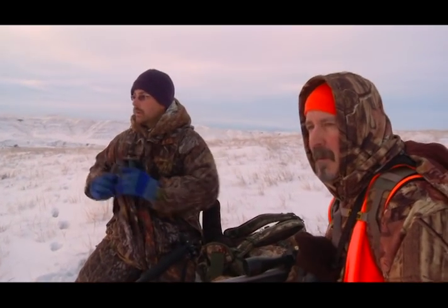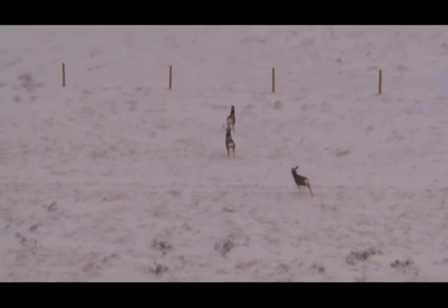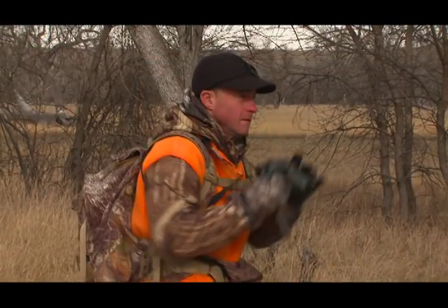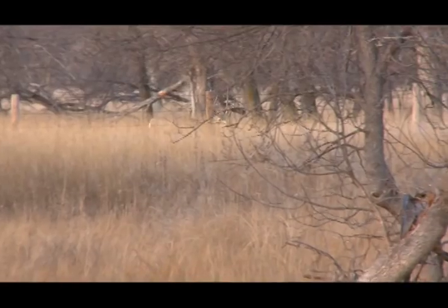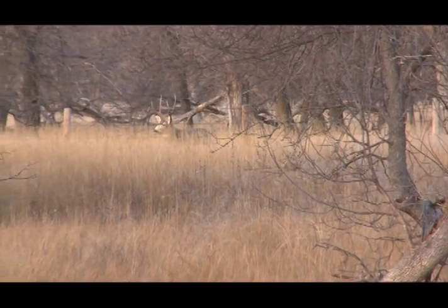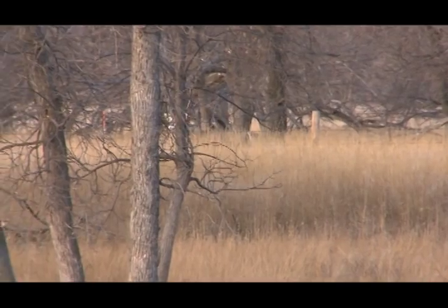Like a lot of Midwestern hunters, I grew up hunting in tree stands and ground blinds. Hunting west is a whole different experience, and that's what I love about it. It's more aggressive — instead of standing and waiting for something to happen, you're out there making it happen. Once I find a buck or group of deer I want to focus on, I begin to think whitetail and set up an ambush point. So if you're coming from whitetail country into mule deer country, don't think you're coming into a whole new world. Use a little ingenuity, a broader view, and combine everything you've ever done whitetail hunting to focus on mule deer success.